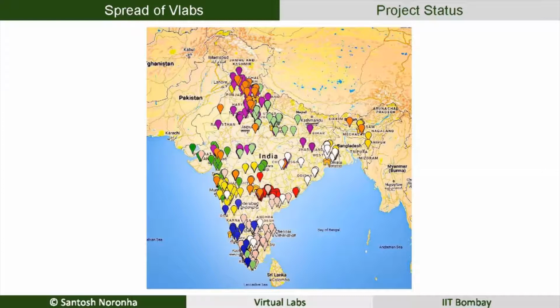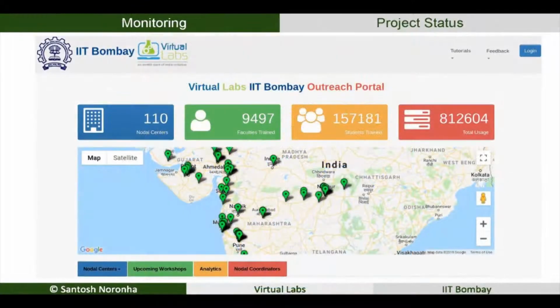You're seeing a nationwide map of how we are spread out. So other than the northeast and to some extent in Rajasthan, most of you are from Rajasthan, we managed to spread out well. So we have very good presence already in, we got a huge presence in Maharashtra and Gujarat right now, but not in Rajasthan. And that's mostly for logistical reasons. It's been easier for us to go up and down locally here and get things done. Our map, IIT Bombay itself as a portal. So you see that we are spread out well locally.